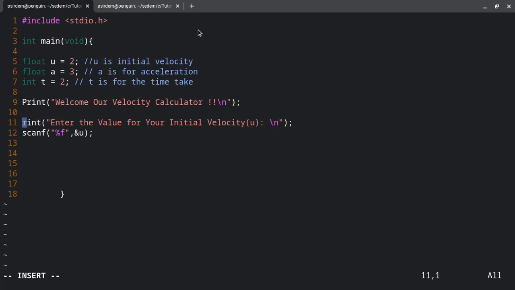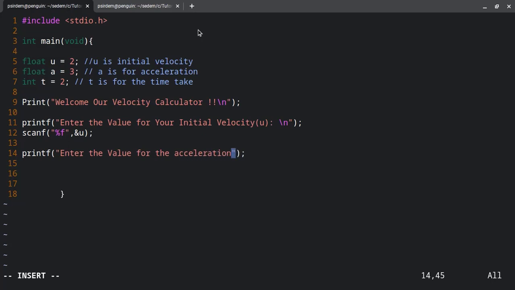The next thing, we still do the printf. Sorry, there's an error with my printf here. Exactly. So the next one is printf, and this time we are entering the value for the acceleration a, right?